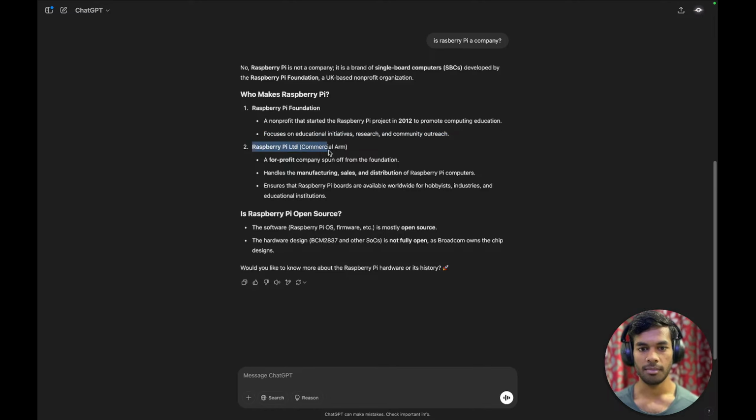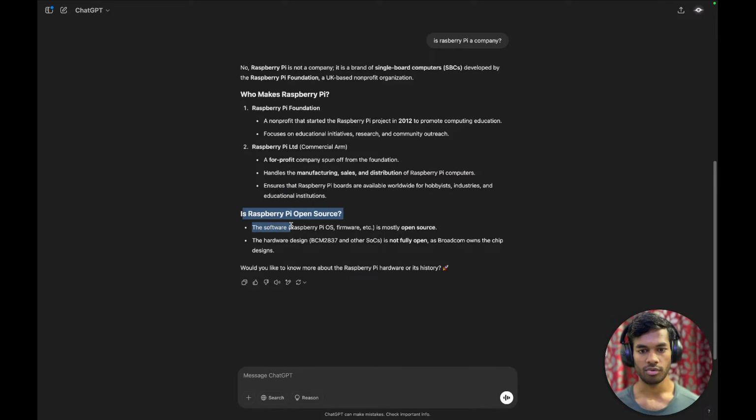Raspberry Pi Limited company, the commercial arm, a for-profit company spun off from the foundation, handles the manufacturing, sales, and distribution of Raspberry Pi computers, ensures that Raspberry Pi boards are available worldwide for hobbyists, industries, and educational institutions.